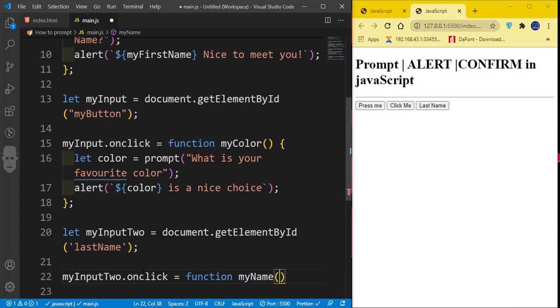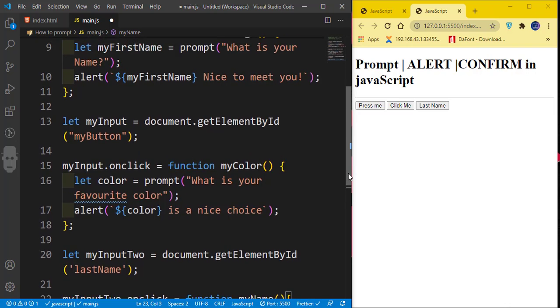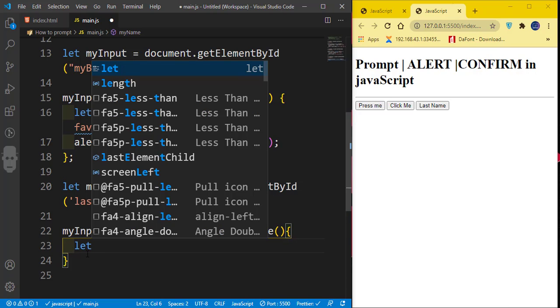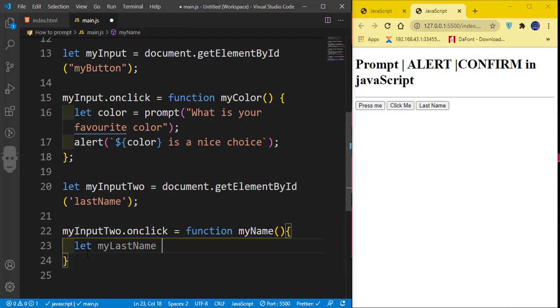Okay, so now inside this function of my name, let me see if I've used my name before. Okay, no, I've not used my name. So I will say let my last name equals confirm.